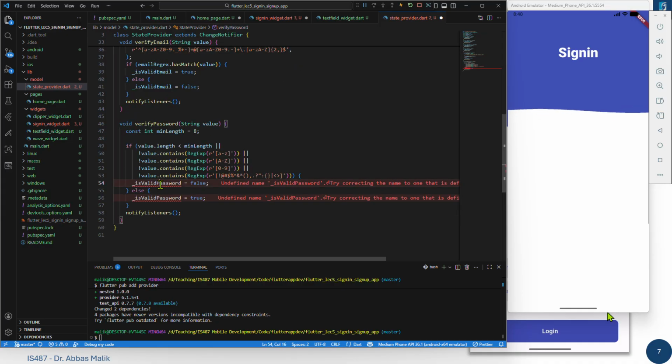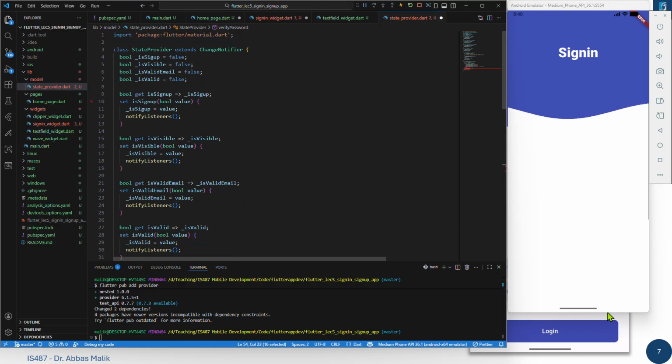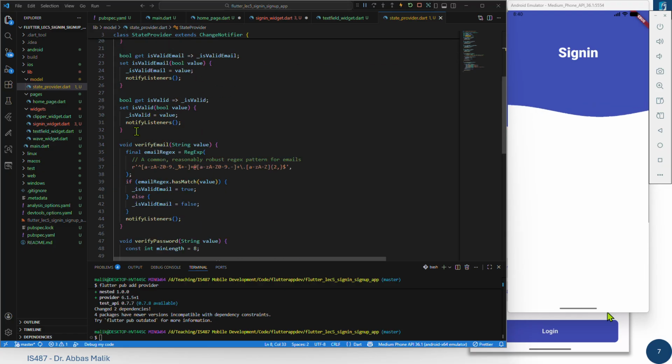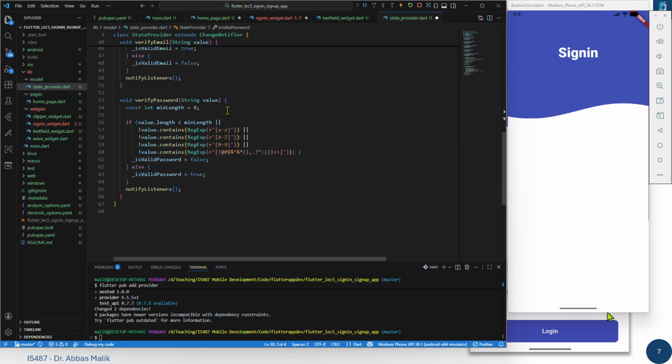So is valid password, of course we need to provide that is valid here. So let me quickly put this one into our list here. So is valid email, is valid password, and then we also need to put the is valid password get and set methods. Okay, so I put them here.